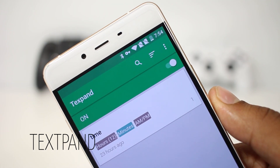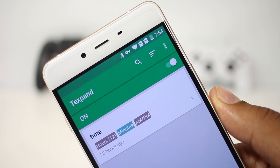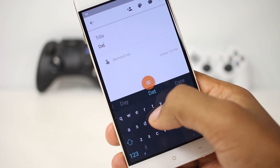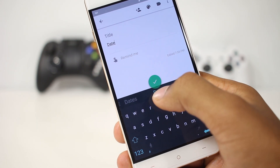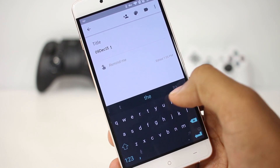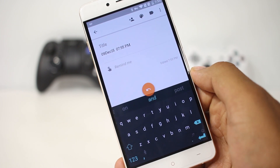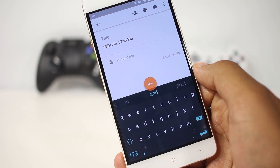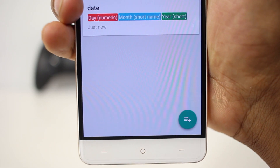The next app on the list is Text Band. This app will add a great feature to any Android device — it allows you to create a shortcut for your frequently used text. Whenever you type any keyword, an option will appear on top of the keyboard, and tapping that button will put the text instead of the keyword. This app can be useful for assigning date, time, pasting anything on the clipboard, and many more. Adding a keyword is very easy — just open the app, press the add button, add the keyword and the text, and it's done.